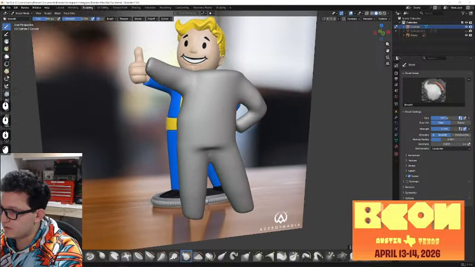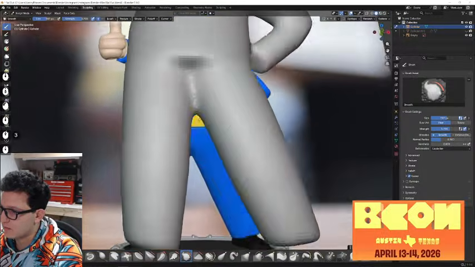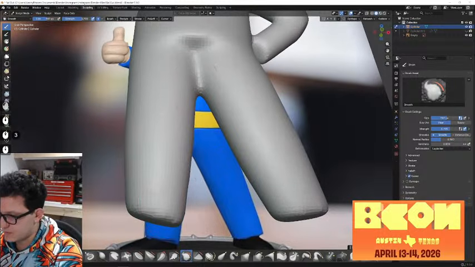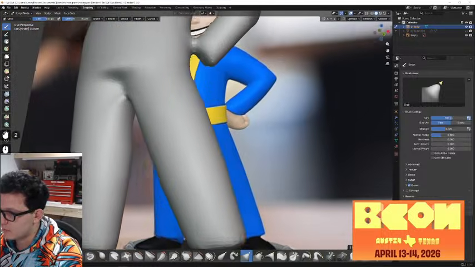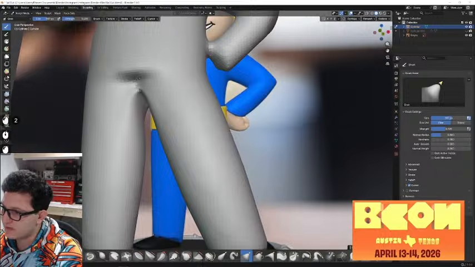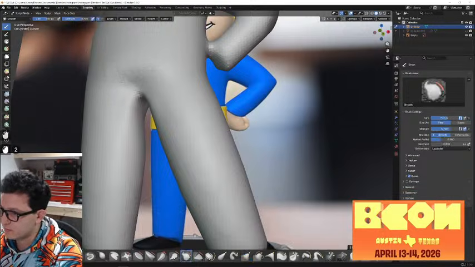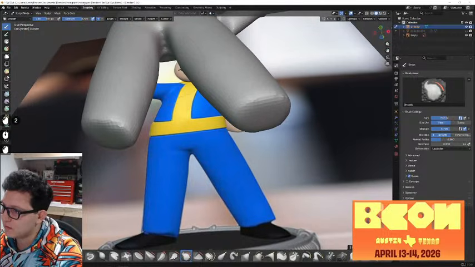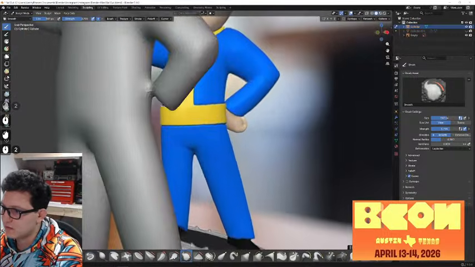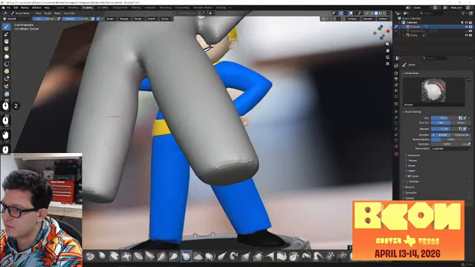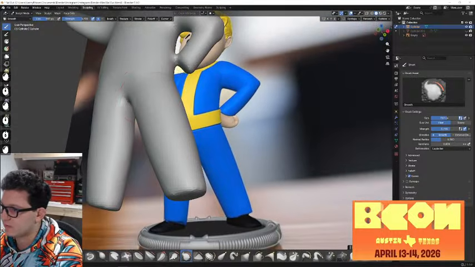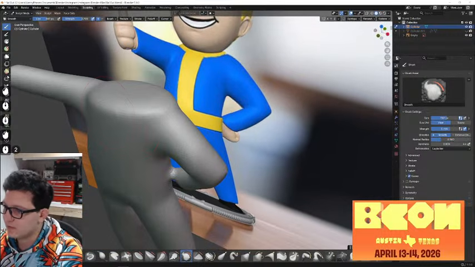Man, it's been a minute since I've sculpted anything though. This needs to be pushed up, so I'm going to use, is it the grab tool? I believe it's grab. Yeah, this needs to be pushed up and we'll smooth that out. But there's already a dent right there, so I'll keep the dent that's there, but smooth this area out. And this area here. At the end of the day, he doesn't have any real anatomical parts. It's pretty base and rudimentary, so I'll kind of keep it like that.